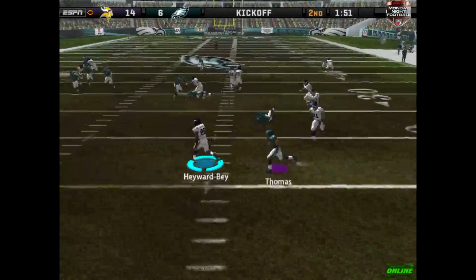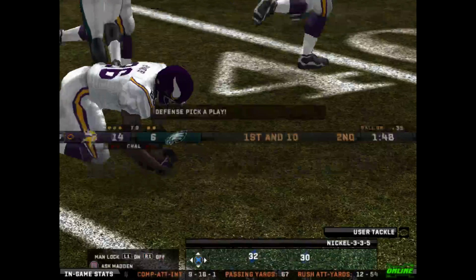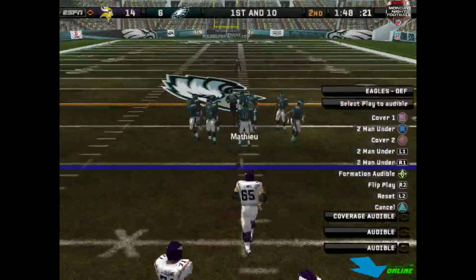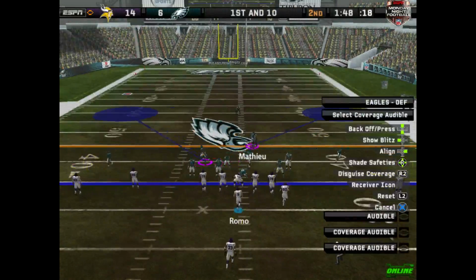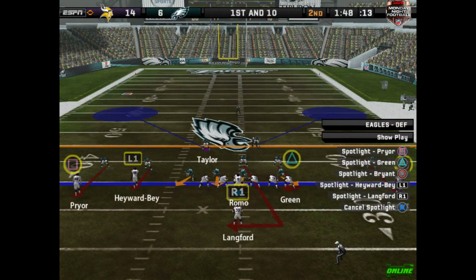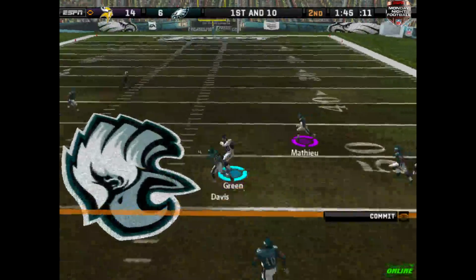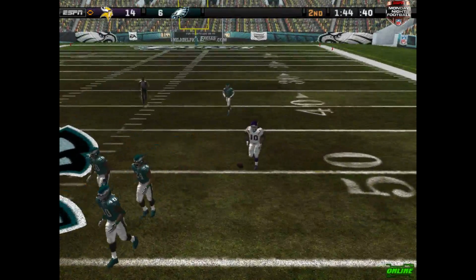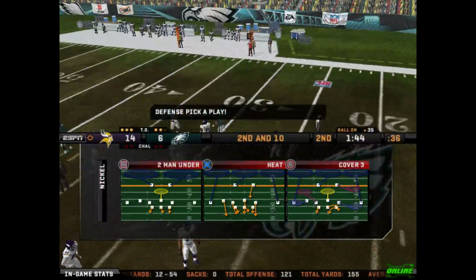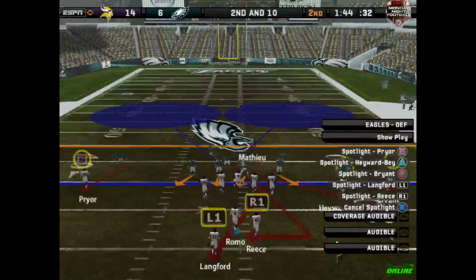This one is taken by number 86. Now you have to decide if they just want to run the clock out or they want to drive it down in field goal range. Looks like they'll play bump and run on the outside. Langford, the lone setback. Let's go now. Throws on the move. This pass is incomplete. Well, he saw the receiver hauling it in, and then boom, he pops him, and it ends up incomplete. Davis with the coverage. Ball on the 35-yard line.